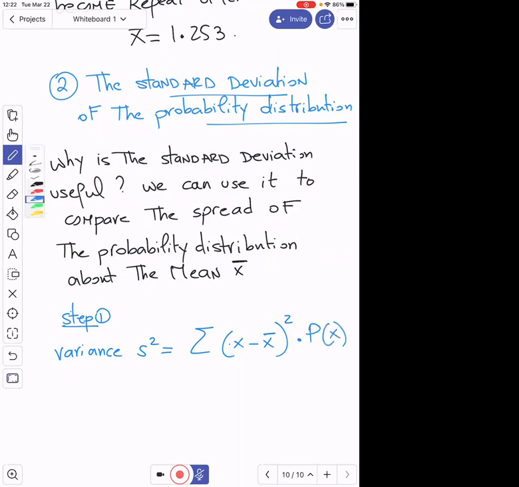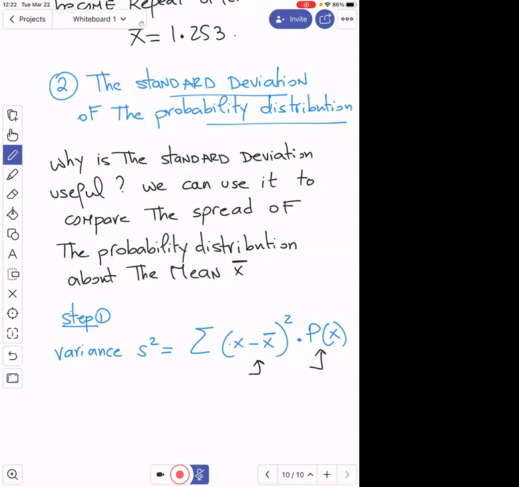So again, this variance, X minus X bar squared, is the square of the distance between X and X bar, right? When you take the difference between two numbers, that's basically the distance between the two numbers. So this is the square of the distance between X and X bar. And then you multiply by the probability of X. That's the associated weight to the value of X, right?